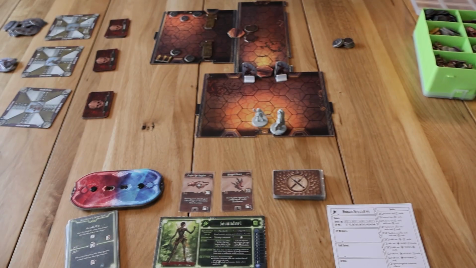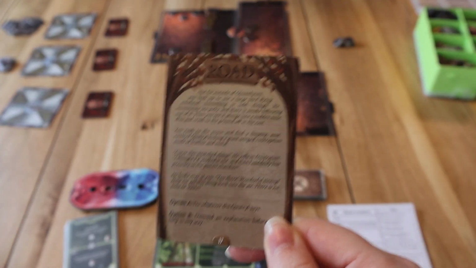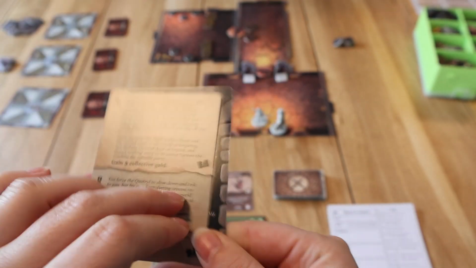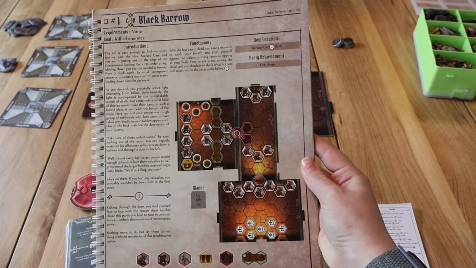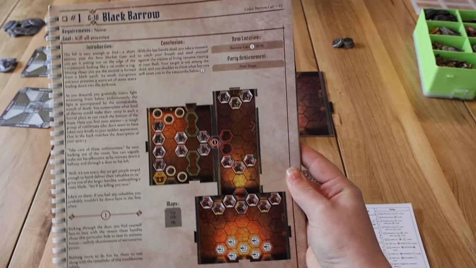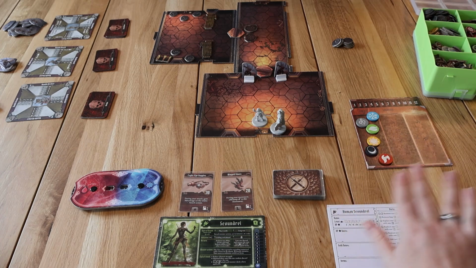Then after leaving Gloomhaven, you start with a road scenario. Again, the same with the city scenario. You read the text, make your choice, and it will tell you on the back what to do. The scenario book will tell you the story behind the scenario, what happens when, what to set up, and what you gain. One other thing I forgot to mention was the element board.